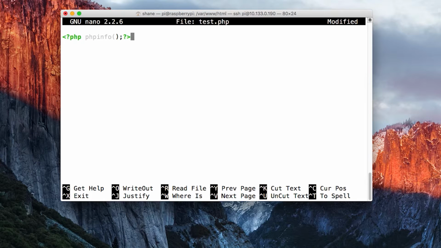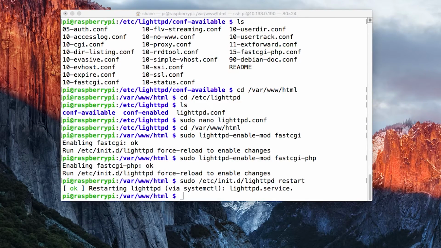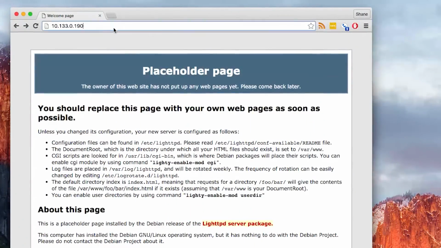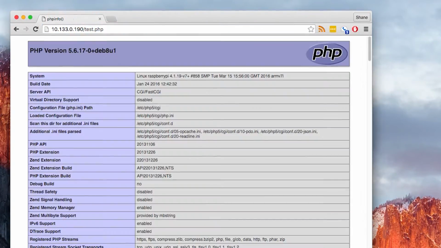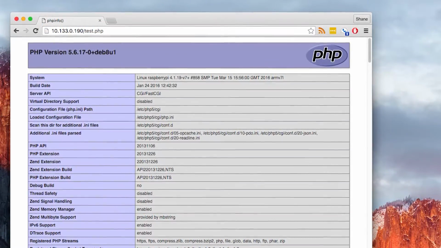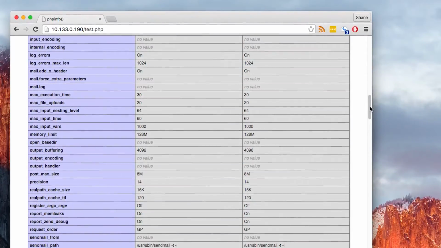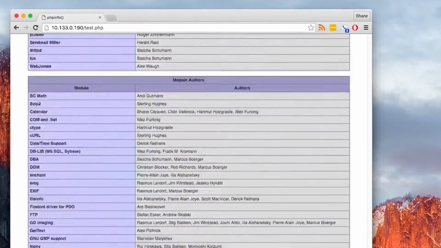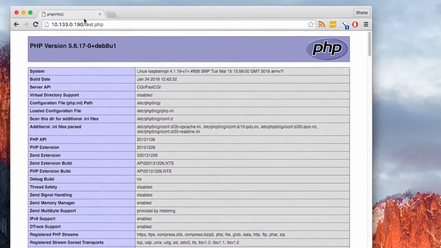And you hit Control O to save, hit enter to save, boom, saved. You can now exit. Okay, so if we open up our web browser now and go to that test page, we should actually get a result. And so PHP is actually running, and it tells us everything about PHP and all of the configuration. So it's working.